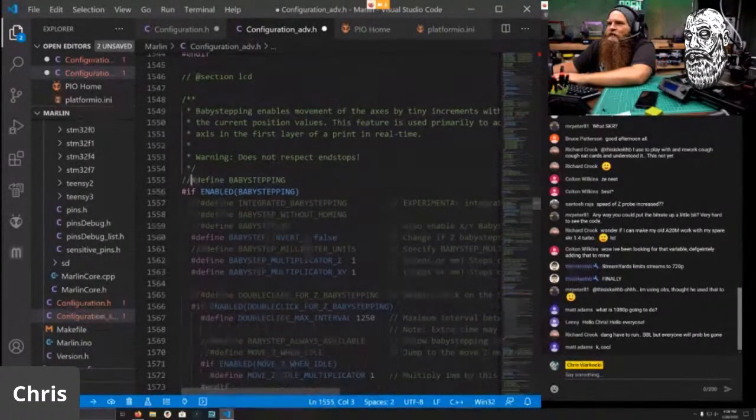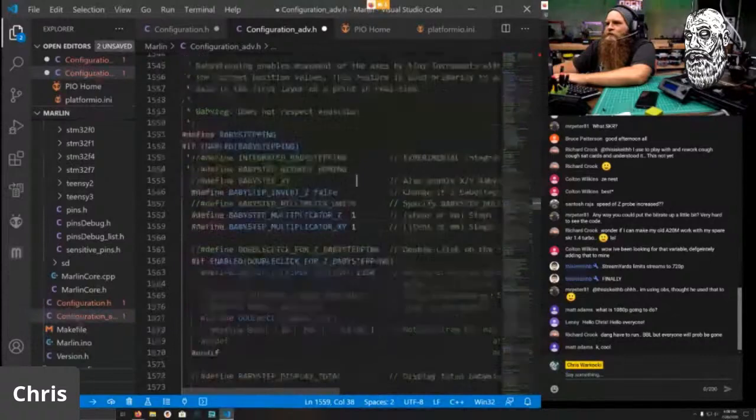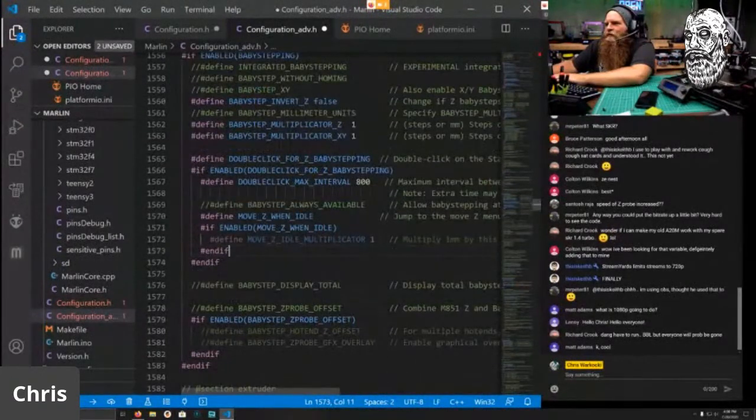Baby stepping. We want baby stepping. And we want double click for Z baby stepping. And we want that interval to not be so slow. I like it a little faster. Move Z when idle. Our move Z idle is going to be 10. And we're going to do baby step to Z probe offset.